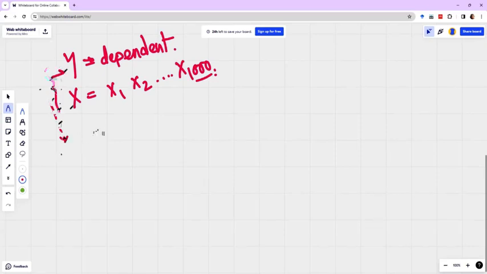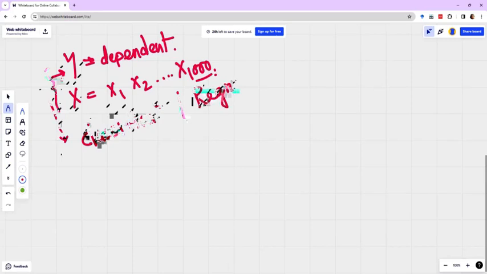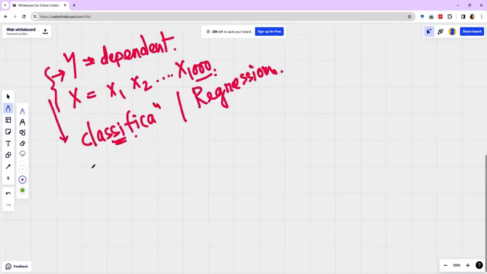So if you have X and Y defined in a relationship, the first thing you can do is either classification or regression. Generally, classification is if your class levels are somewhat categorical in nature. It could be 0, 1, 2.